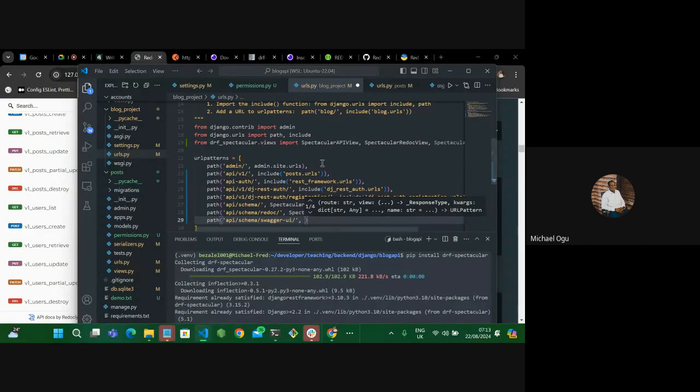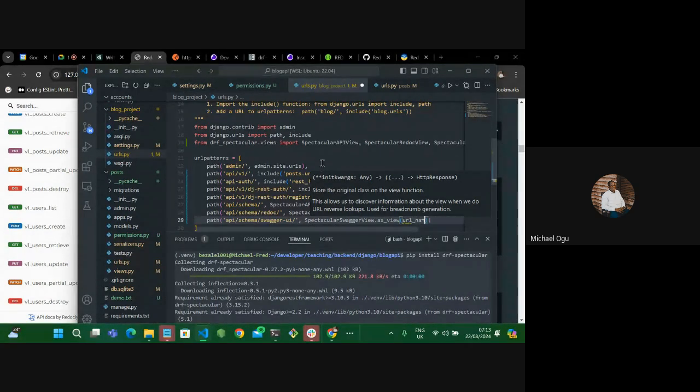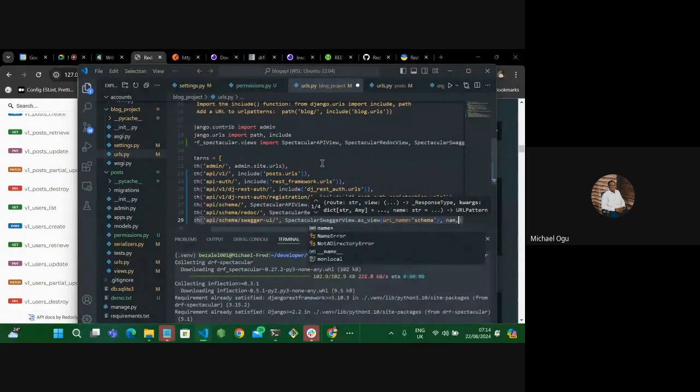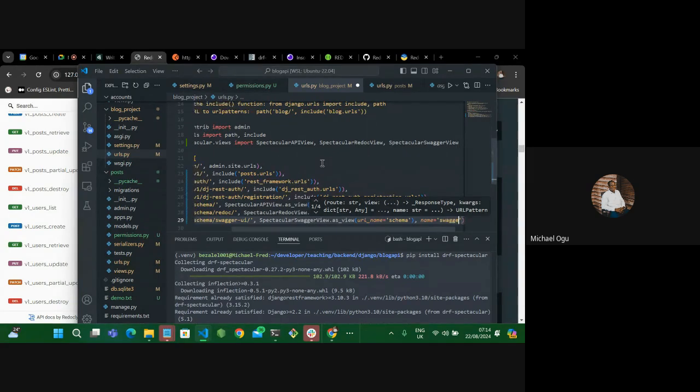So you do spectacular UI, and then you call the view function, SpectacularSwaggerView.as_view. This time with spectacular, we have to pass in a url_name, so it's a bit different, but it's the same view function anyway. So you do url_name equals schema, and then you take the name field and call it swagger. Right, so that's basically it.